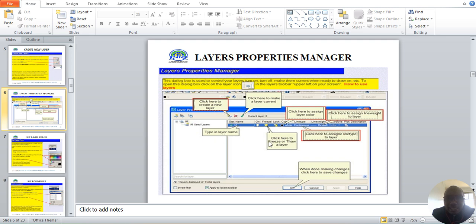Then you have other options like freezing. Then you have others where we set the line type and the line weight. Remember the line weight is about thickness or thinness. Anything you do, you click OK. But remember, for any layer you create and you want to use, remember to make it the current layer.